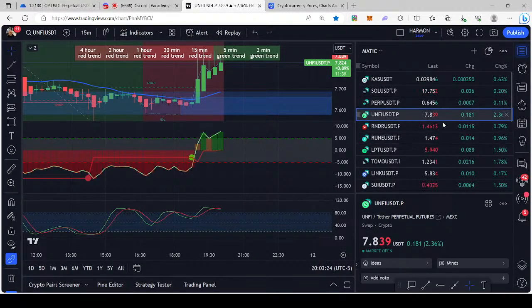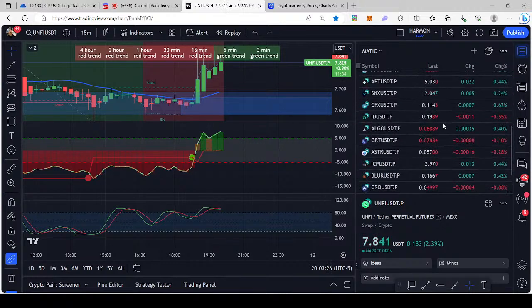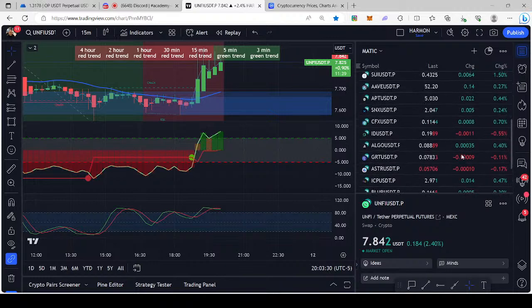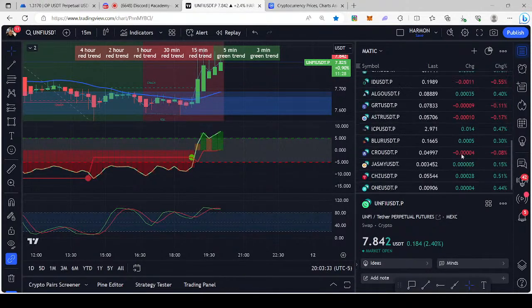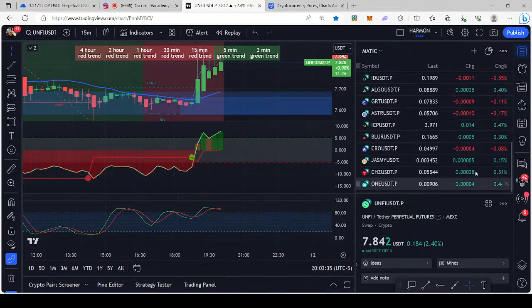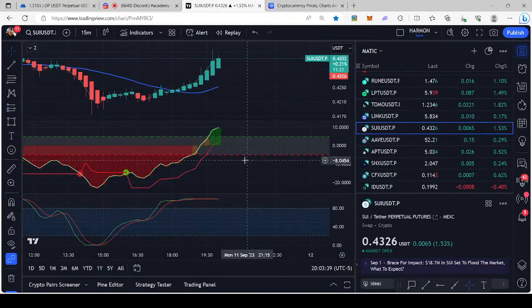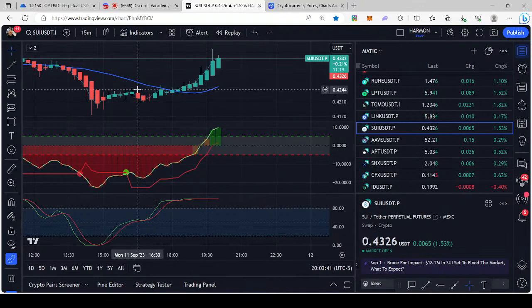Now I come over here. That doesn't look like it's going to come down anytime soon. Let me go take a look. This one, Crow is down 16. What else? So you can take this look. So this should help you guys out pretty quickly to find a coin and then how to post. Right here's Sushi or Sui. Sui! We can take a look here.